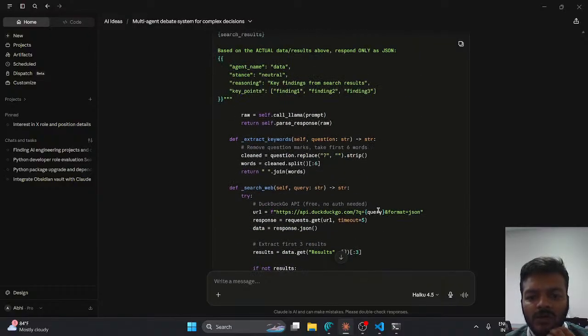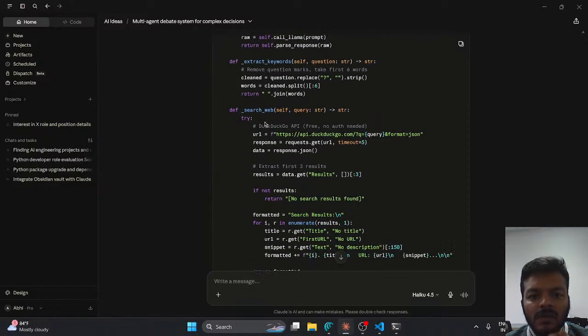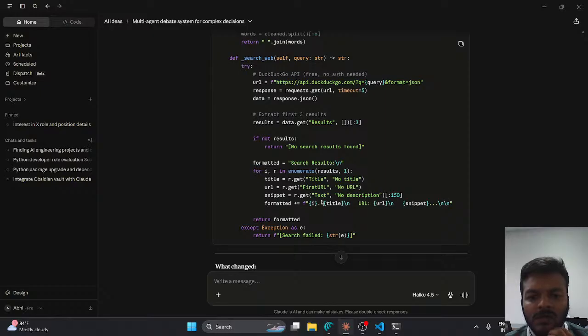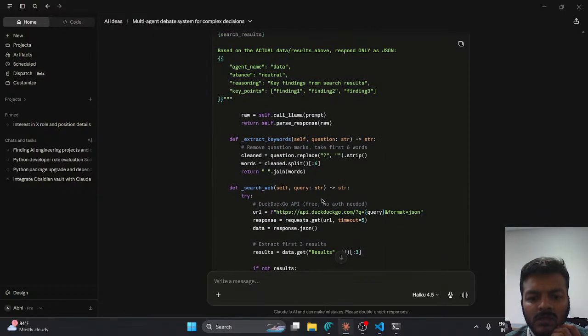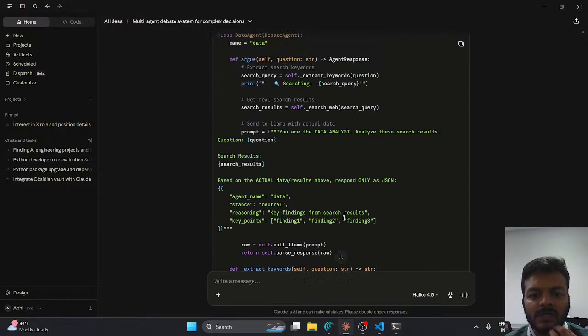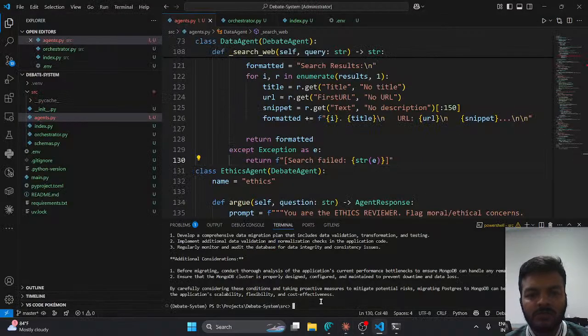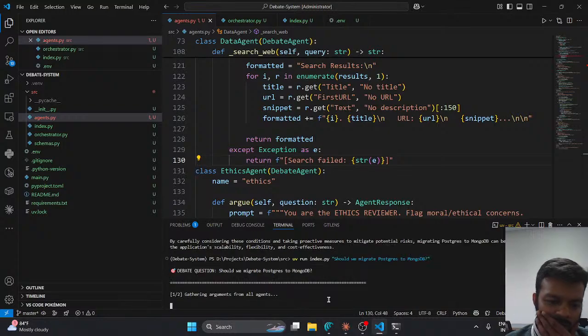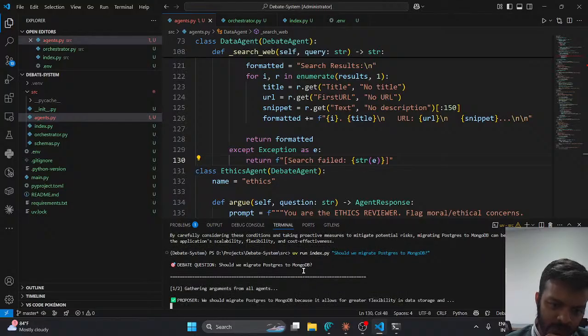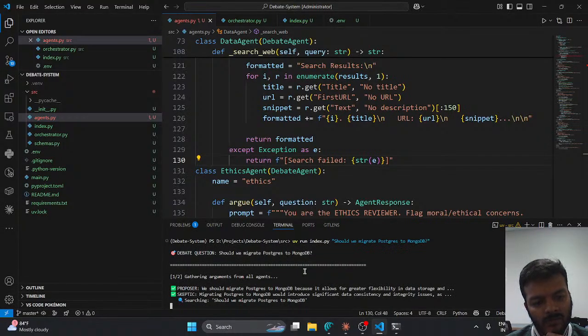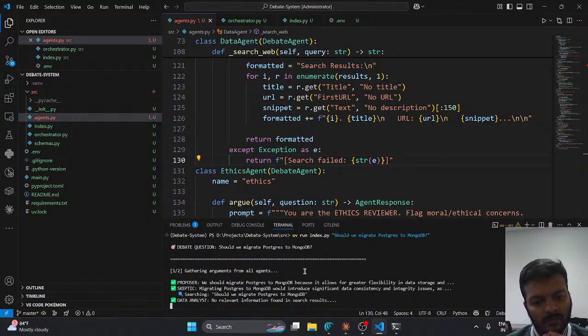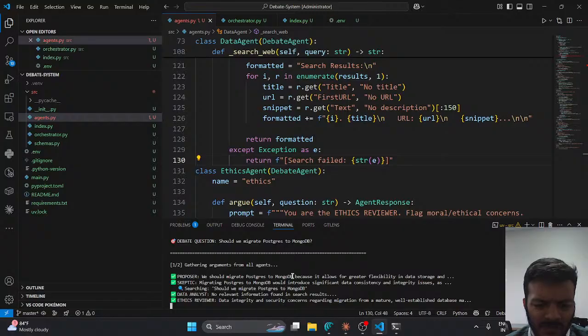So we use duckduckgo.com as the MCP URL. Okay, no authentication is needed. We'll see how it works out after we run this thing. Let's see what our data agent does. No relevant tasks, information found in search results. Why, bro?